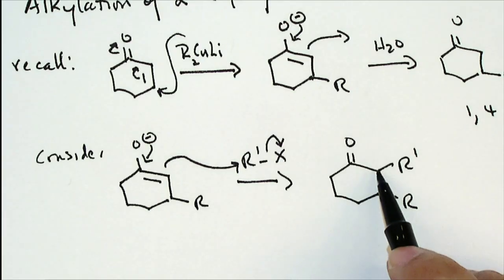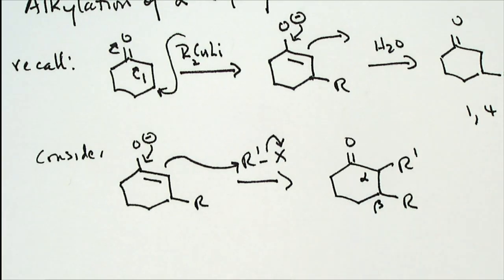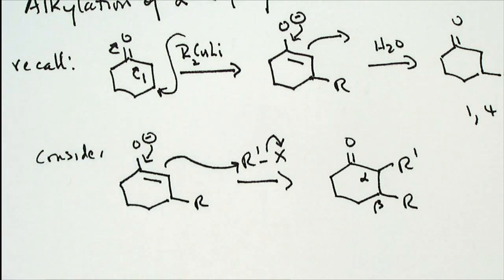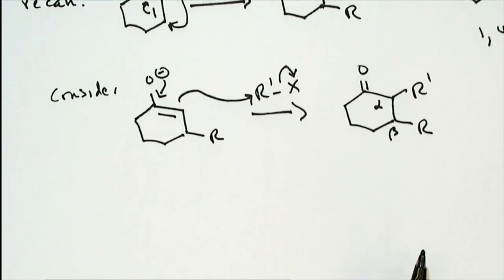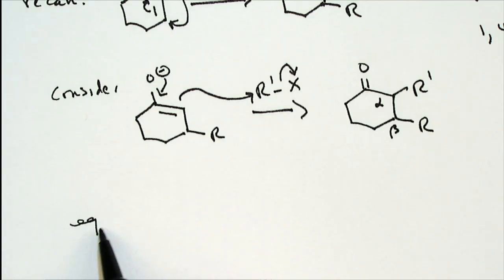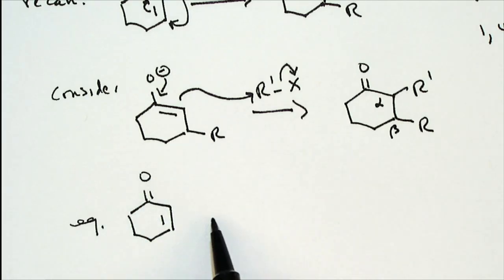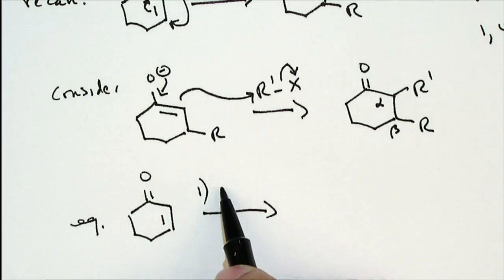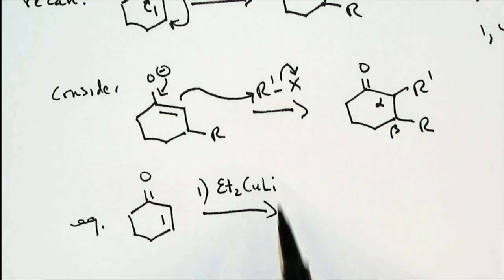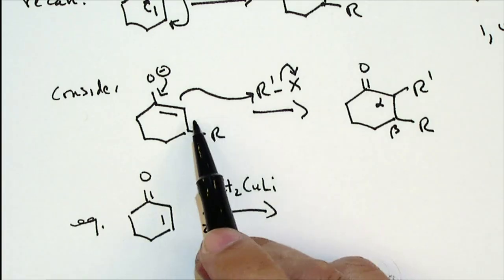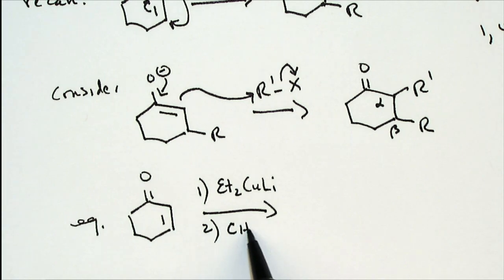So what I've actually done, notice, is I have alkylated both the alpha and the beta positions, by starting off not with a regular ketone, but with an alpha-beta unsaturated ketone. And an actual example of this, let me just show you one that was published, was the following. They started off with the alpha-beta unsaturated ketone. They first treated this with diethyl copper lithium. There is your Gilman, which means, of course, that you would attach the ethyl here. And then in this step, they added methyl iodide.